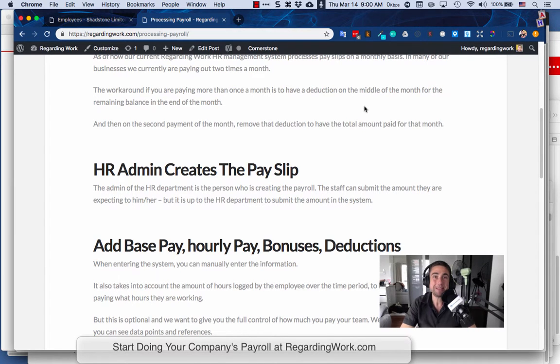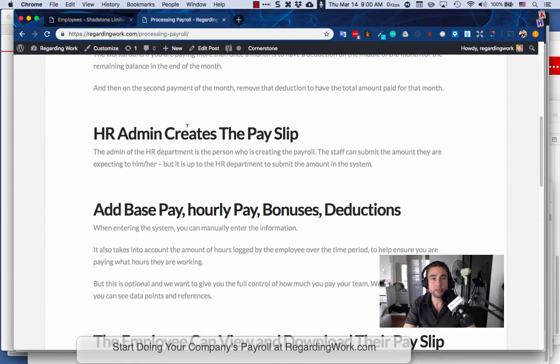The payment can be requested by the team member, and they could say, "Hey, this is what I expect to get paid. This is the amount of hours I worked. Maybe some expense claims, maybe for travel or other things." But it's HR managers' or HR departments' jobs, at least in our suggestion. Of course, anything is possible, the way you want to do things, but we suggest that, and we make this as flexible as possible for you with base pay, hourly pay, bonuses, deductions. We'll show you in the system.